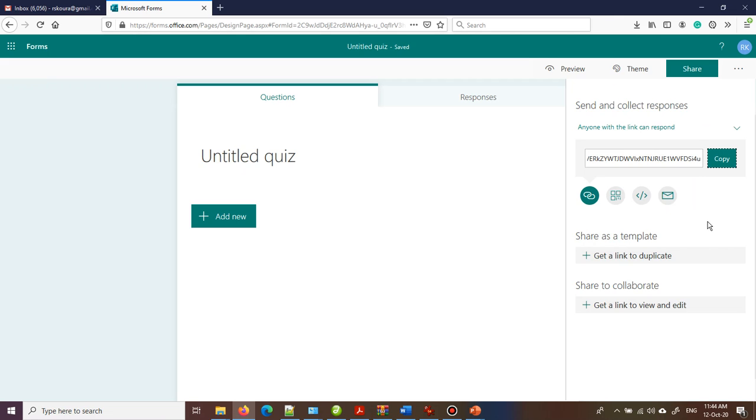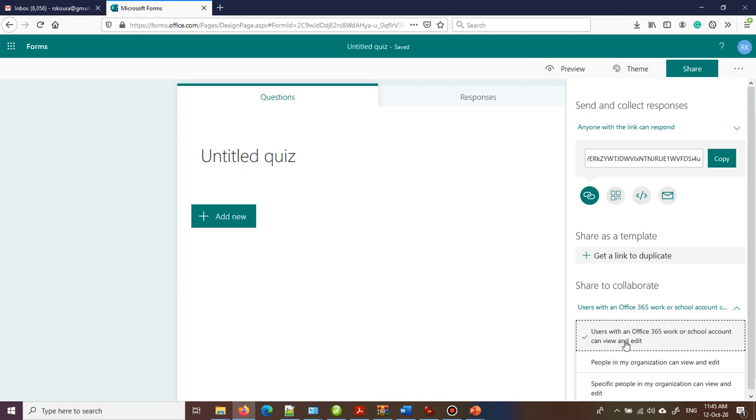Now if you want to share the form, the quiz, with somebody, you can click on share to collaborate. There is a plus sign here. Click on the plus sign. You will find that there are three options here. Users with Office 365 work or school account can view and edit.